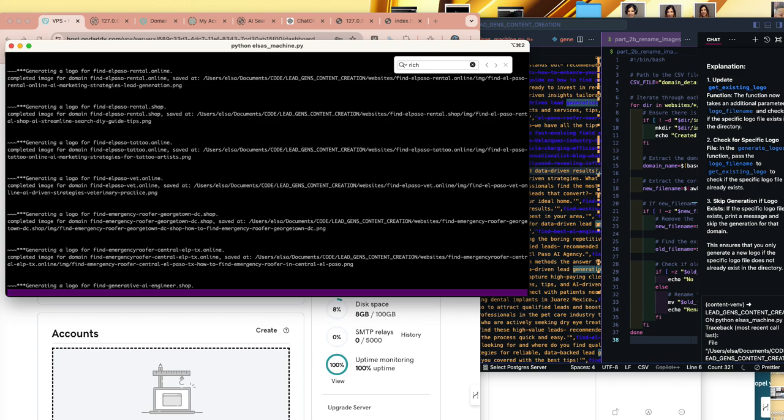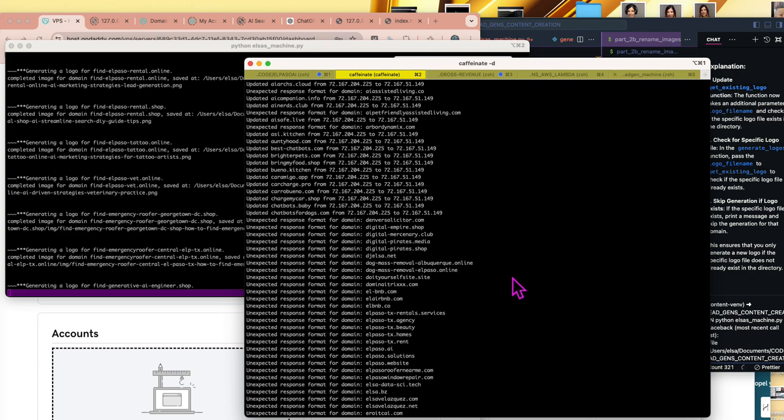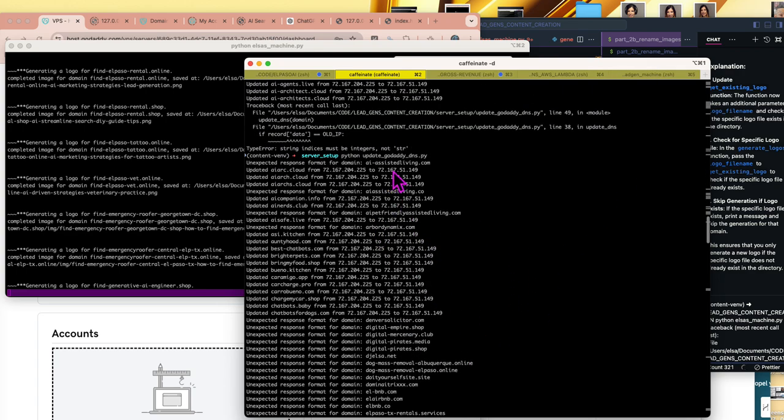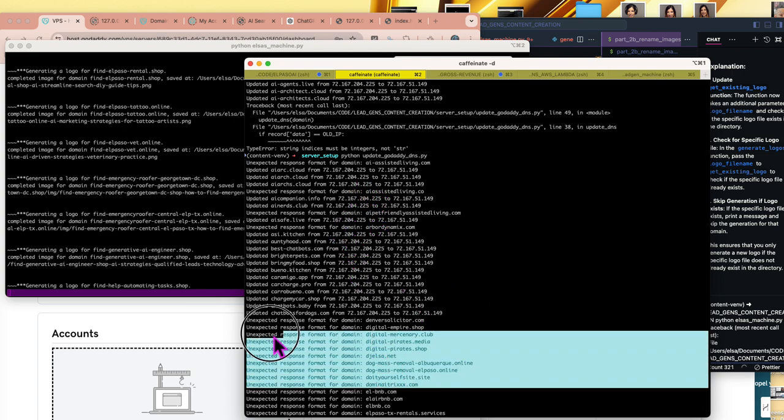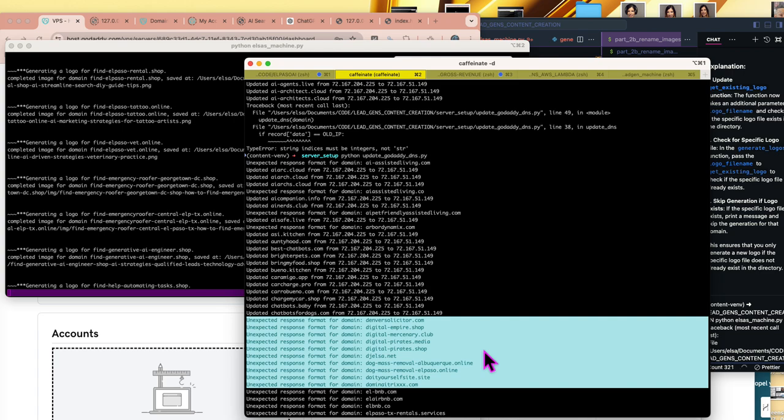So just so you can see that, oh, here we go. Everything is automated, even exporting the things to my IP addresses. There's nothing really special about this. I just have to make sure that these are not parked or whatever, and then run this script again, and then they'll all be inside in here.